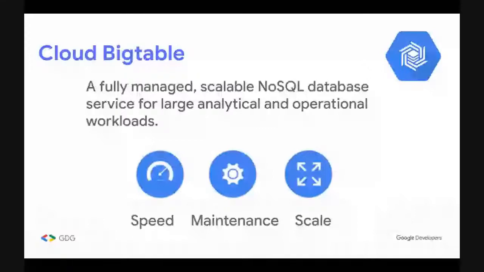Cloud Bigtable is mostly used by Google in its analytics, search, maps, and Google Earth services. Cloud Bigtable is a great choice for both operational and analytical applications, including IoT, user analytics, and financial data analytics, because it supports high read and write throughput at a low latency. It's also a great storage engine for machine learning applications. Cloud Bigtable integrates easily with popular big data tools like Hadoop and Cloud Dataflow.